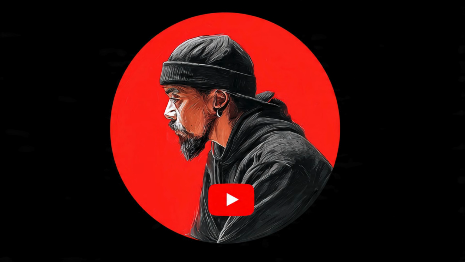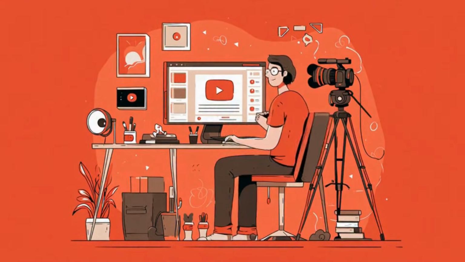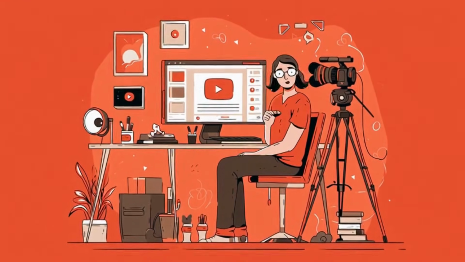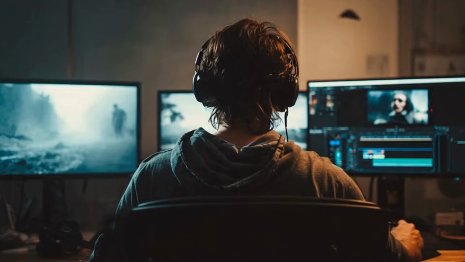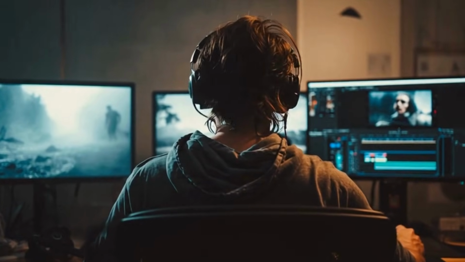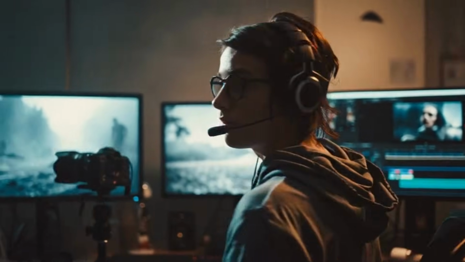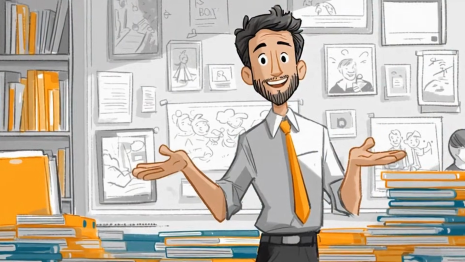If you want to build a YouTube channel, this workflow allows you to upload consistently without burning out. If you want to create content for clients, this method can help you produce videos efficiently. The key is creativity. AI provides the tools, but your imagination gives it direction.